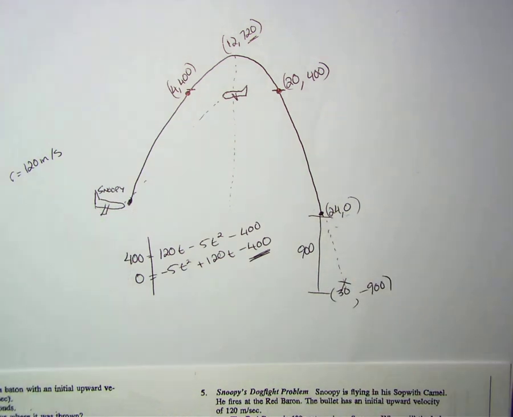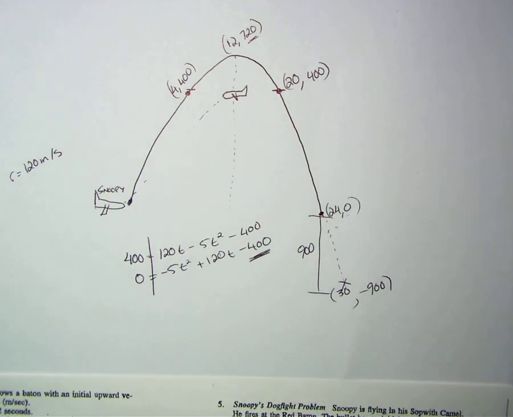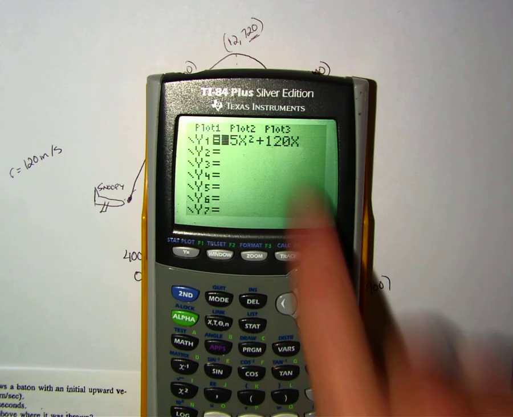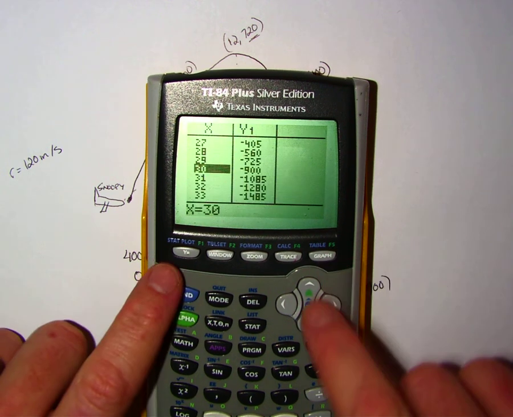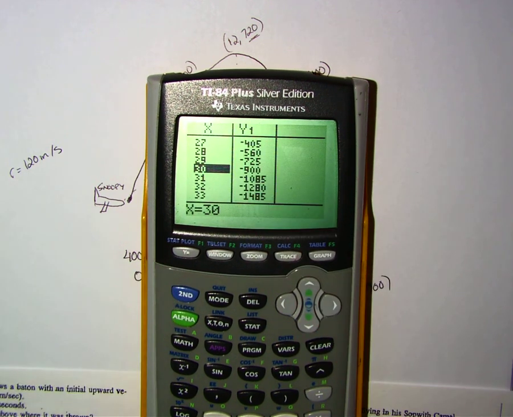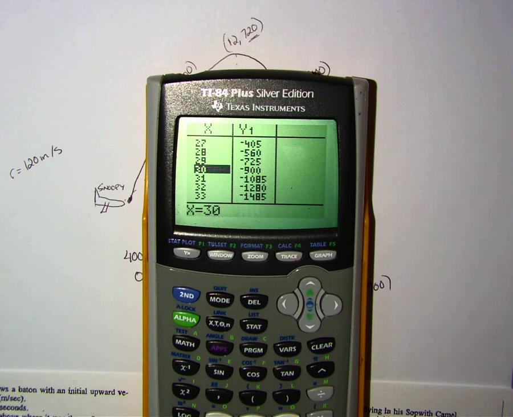Okay? So when you use the calculator, which I'm going to stress you do on these problems, I want you to use your d values to be 0, the initial point above the ground, or the initial point above the object. So in this case, Snoopy. The distance the bullet was above Snoopy was 0, and we can look at the table and the distances according to how they are related to Snoopy.